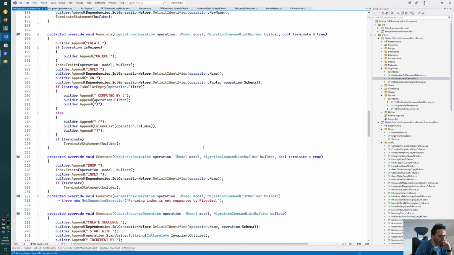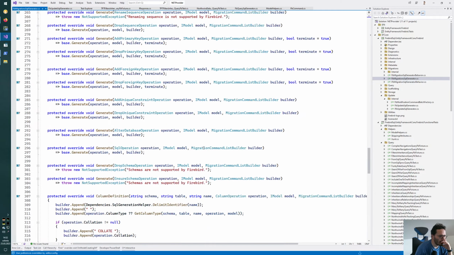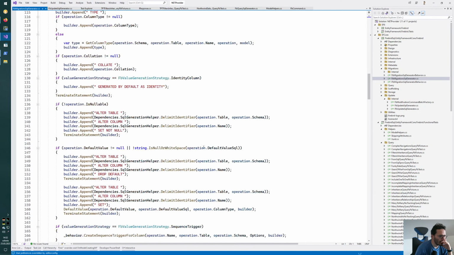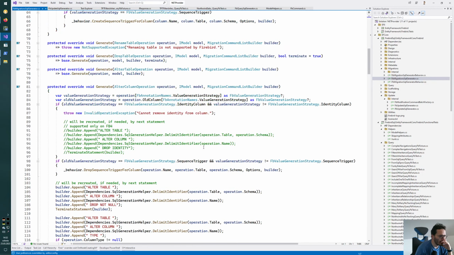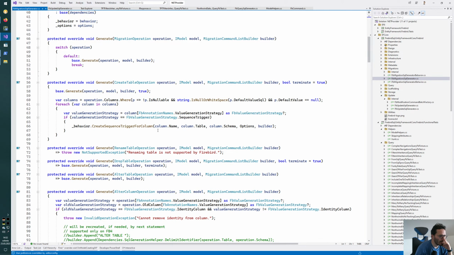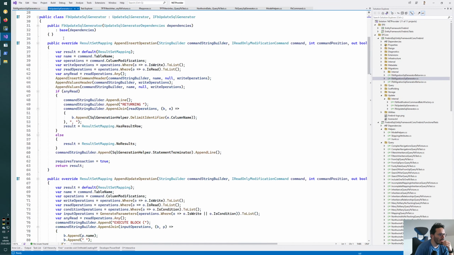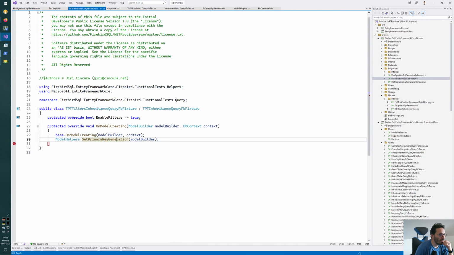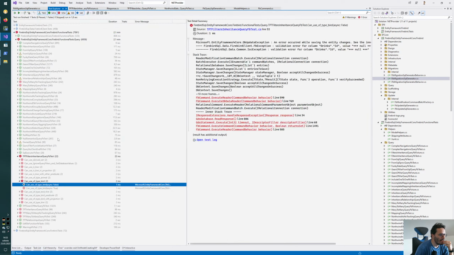There should be create table. Create table, yes. Let's check that. For now, we don't need the update. Let's remove this one for a brief moment and debug it.